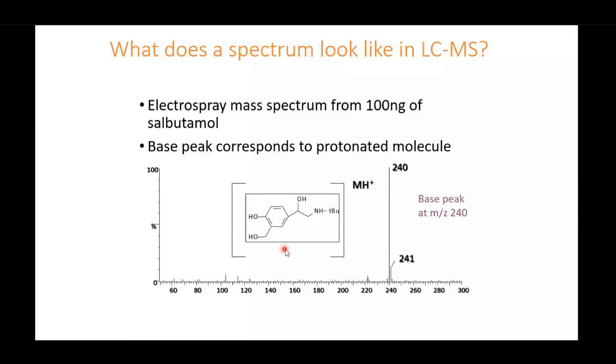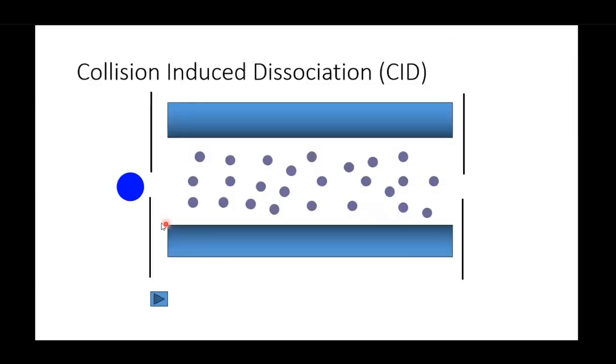So if this molecule is not known to me, and if I get a spectrum like that, I will only know the molecular weight. If I want to know about this in more detail, I need to fragment it. And fragmentation is only possible in case of LC-MS by using what is called the MS/MS technique. So we use the MS/MS technique. You have the 3 quadrupoles which you have to use. This is the central quadrupole, which is called the collision-induced dissociation cell. On one side, you have one quadrupole. You have another quadrupole on this side.